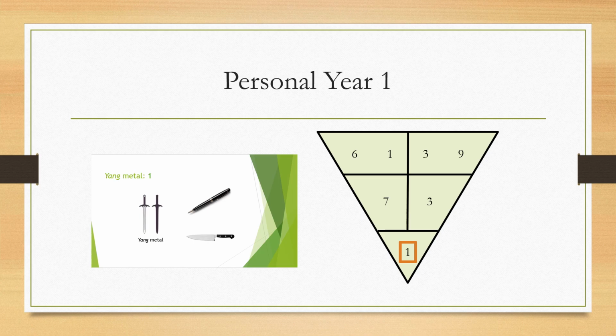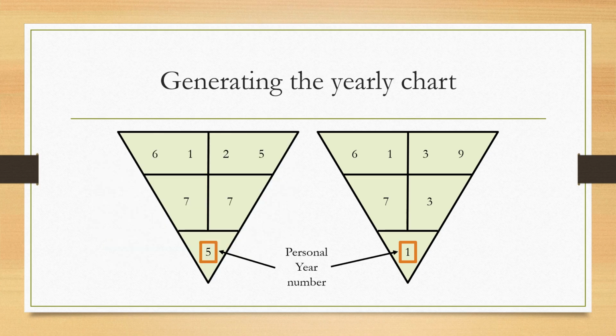But the context is also important. When we read it together with a 7, which symbolizes people, the image we get is that people are leaving you behind, or worse still, coming at you with a knife. If we correspond this with the numbers in the other chart, we can see sort of a connection.